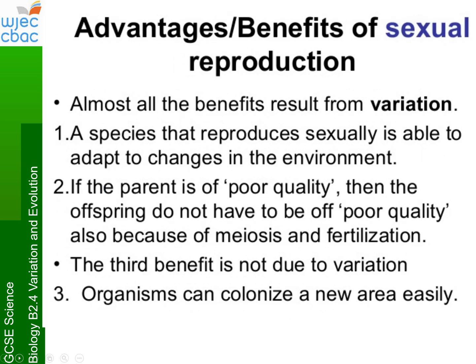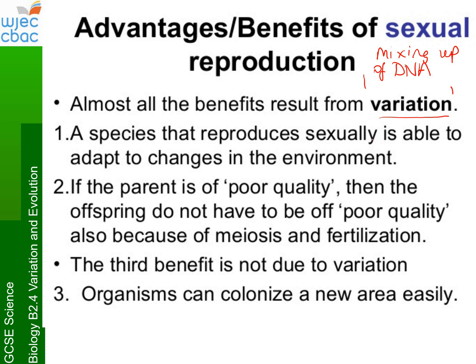So, the final table is our advantages and disadvantages of sexual reproduction. We've got 3 for the advantages or benefits, and almost all of the benefits result from variation. In other words, remember, variation is that mixing up of DNA. That mixing up of DNA comes from meiosis, first of all, halving the DNA and crossing over, causing variation, and then the sperm and egg joining together to create variation for each sperm that joins with each egg, or pollen with ovule, to create variety.